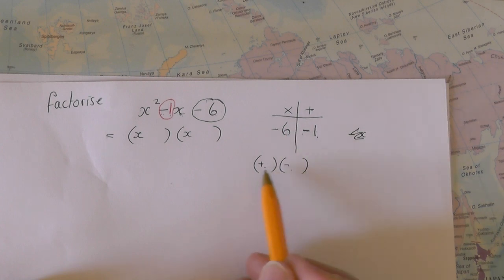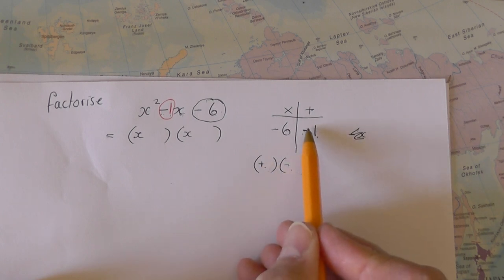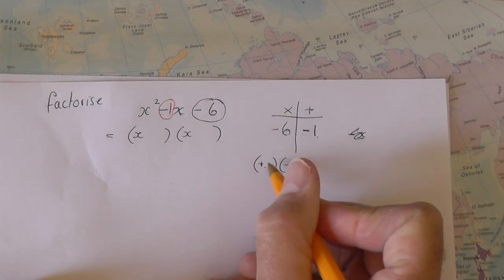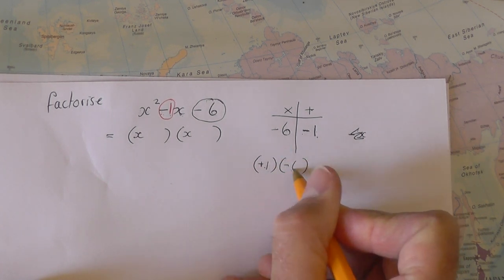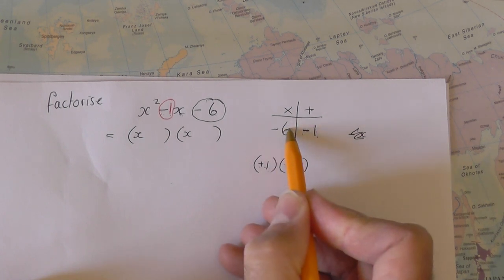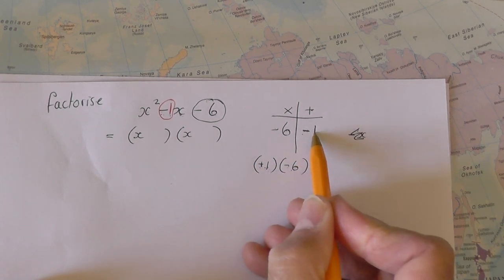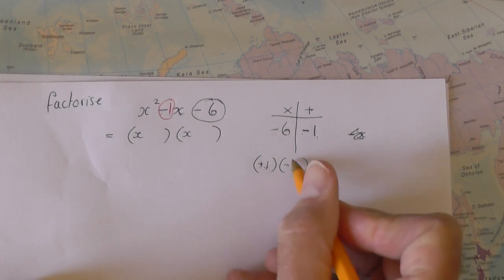So when I'm looking for these two numbers to give 6 when you multiply them, 6 and 1 is not going to be any good because 6 and 1, when you use the army method, cannot possibly give an answer of -1. You can try if you like. You could say +1 with -6. +1 times -6 gives -6. But when you use the army method, the minuses are going to win a fight by 5. So that's no good.